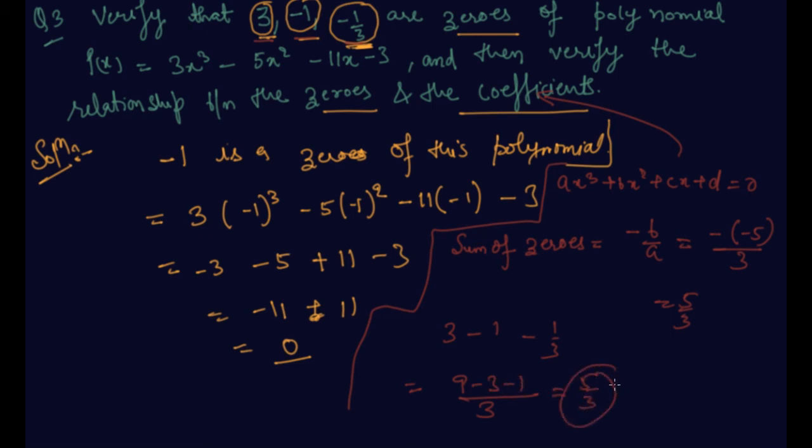So I have just cross verified that the sum of all three roots given to us is equal to the sum of the zeros we get directly from the formula. You can now apply the formulas for the sum of zeros taken two at a time and the product of the zeros by yourself. If you still face any issue, you can comment in the comment section. I hope you are pretty clear about the cubic polynomial and quadratic polynomial. If you still face any issue, please do write to me. Thank you, students. Thank you all.